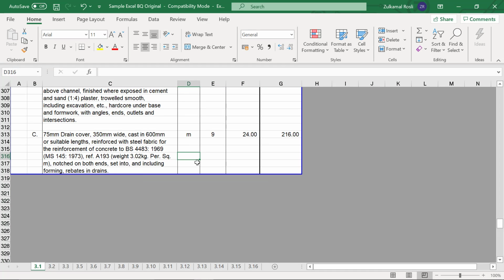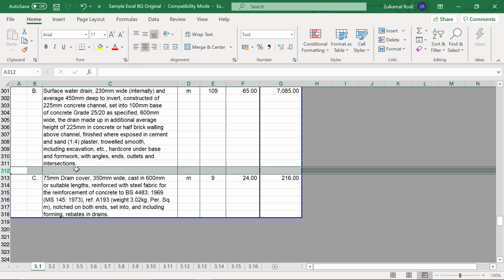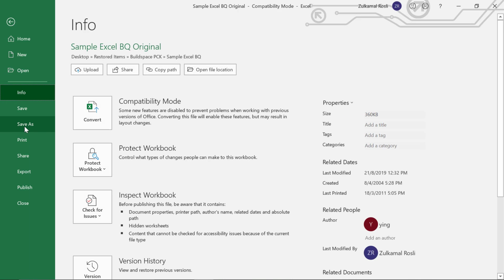Another reminder is that each item description has to be separated with an empty row. Next, save the edited BQ.